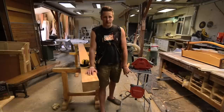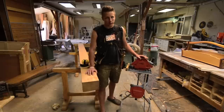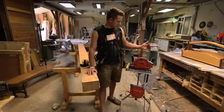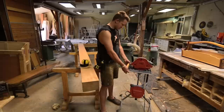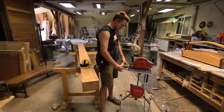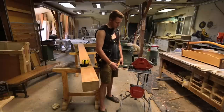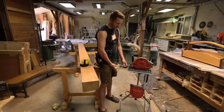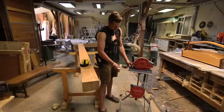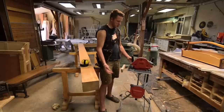It cuts 12 inches deep, so you can literally put an OG on the end of a 12x12 if you want to with this tool. It's got a fence on it. This little fence, doing my hickey thing, which is a bit sticky, comes in and out, so it acts as an extended table support. Then you can just flip it around, use it as a fence, slide it into whatever depth you want. Probably should put some oil on that. Anyways, you get the idea.